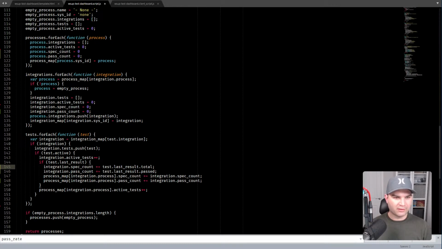So I'm always adding up the pass count and the spec count, and then the test result. One problem here is that the test result has different values. We're calling it spec count on the integration because the integration has a number of tests being run, whereas for the test itself, it's always just called the total. But what that means is that I can't then use a single function to render the gauge on the process, the gauge on the integration, and the gauge on the test result itself.